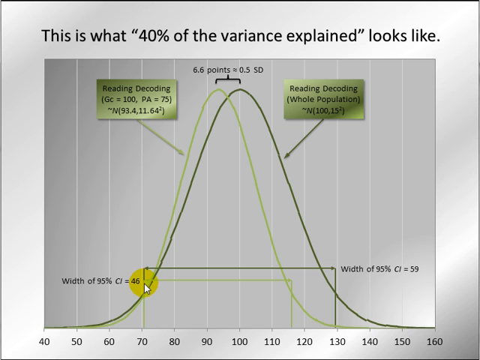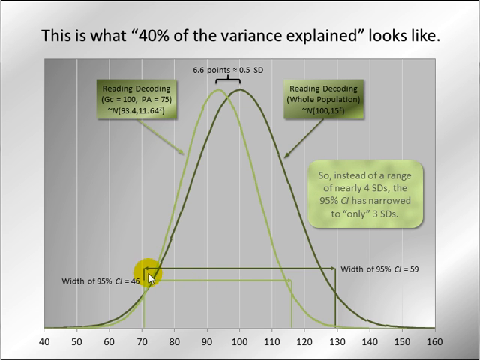95% of these scores fall from about 70 to about 116. The width of this confidence interval is 46 points, a little over 3 standard deviations. So instead of a 4 standard deviation width of the confidence interval, we have about 3 standard deviations. That is, our 95% confidence interval no longer contains this range from about 116 to about 130. So when we've explained 40% of the variance, it's not a lot. Is it useful? Yes, of course it is. But is it precise? Well, we're not getting precise predictions.